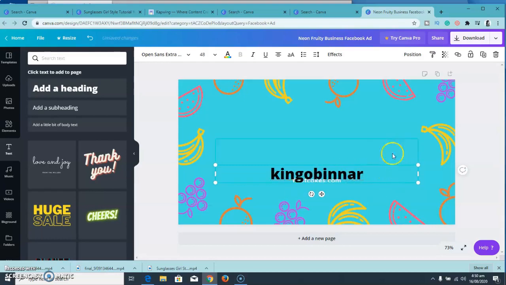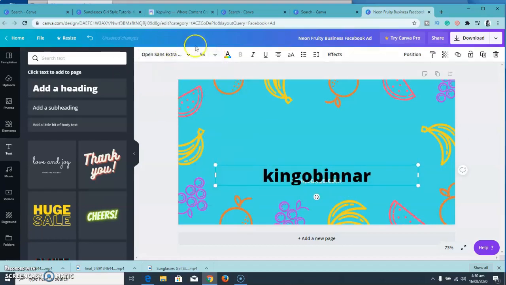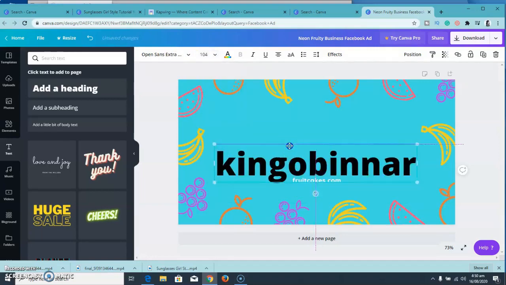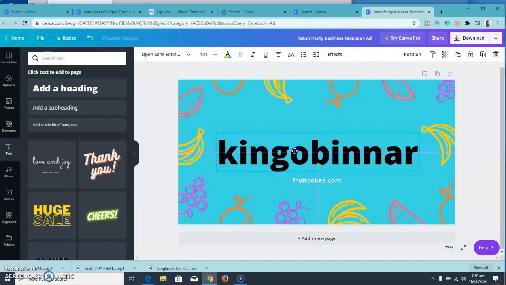You can see I've written it, and I can change the size to 56. Now I can change to any amount I like. Maybe I like 50, and you can see this line, arrange it to the middle, as I did right now. You can see you can literally do anything here on Canva. So it's just an intro.